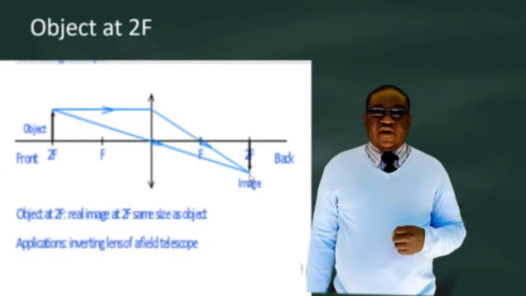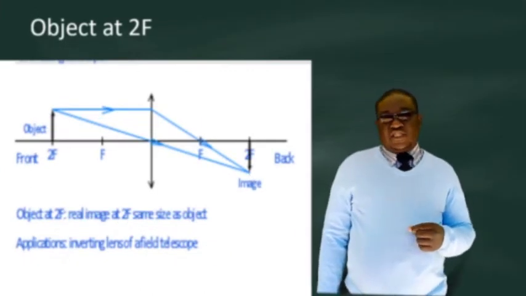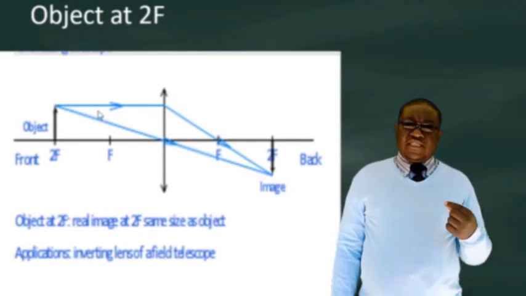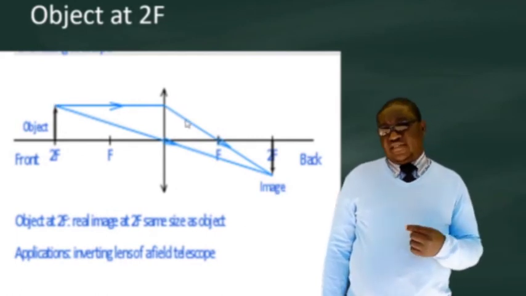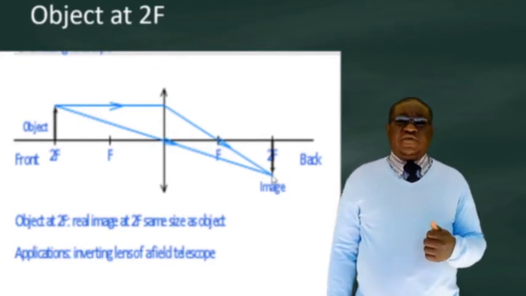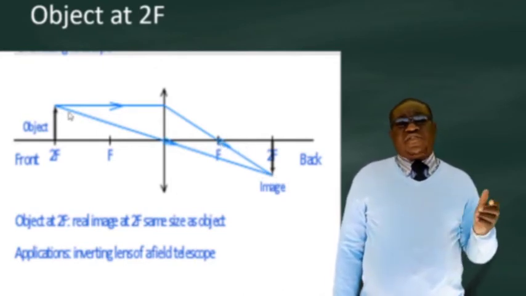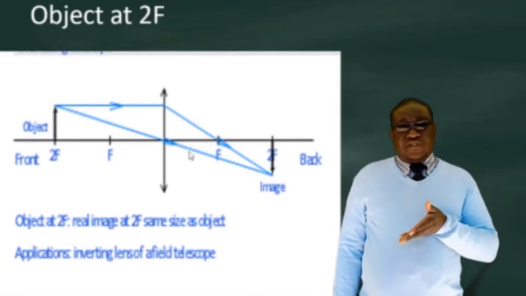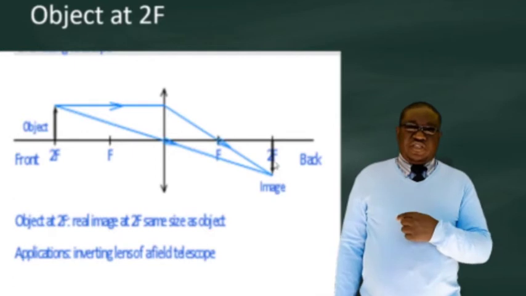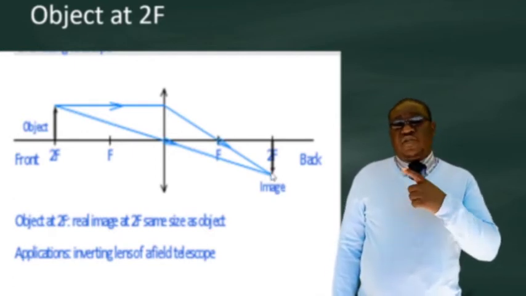Now, there's one thing that I want to stress here. A ray that is drawn parallel to the principal axis, from the tip of the object, and gets refracted through the lens, passes through the principal focus. For the first ray, please don't forget to put the arrows. And then there's a ray that passes through the center of the lens, the optical center, unrefracted. So when these two rays meet, that's where you've got the head of the image. The image is going to be inverted.